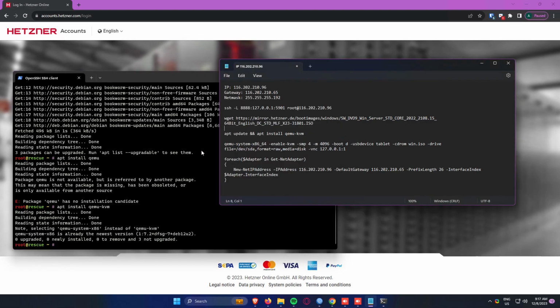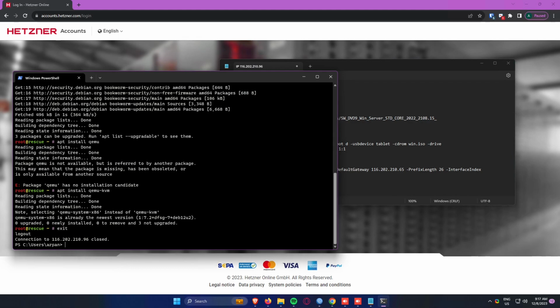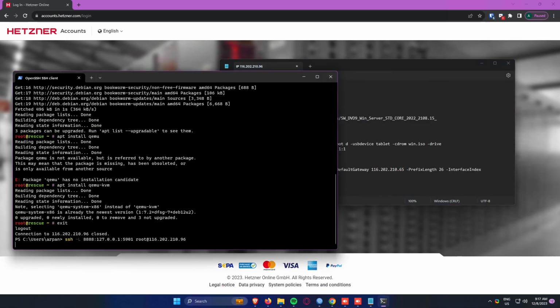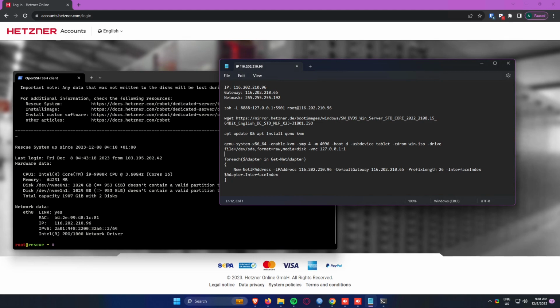Alright, so now that we have done that, we need to exit out of this and we need to create an SSH tunnel. I'll tell you more what it does once we reach there. Okay, now that we have connected via SSH tunnel, let's create a new VM. Here, this is the new VM. Now, there are a few things we need to change.